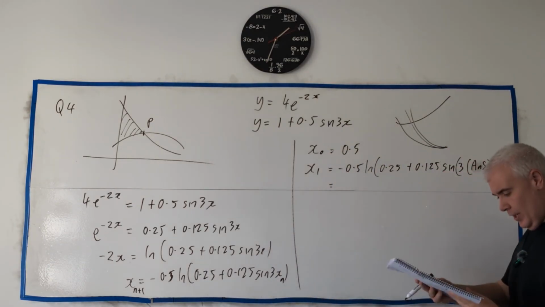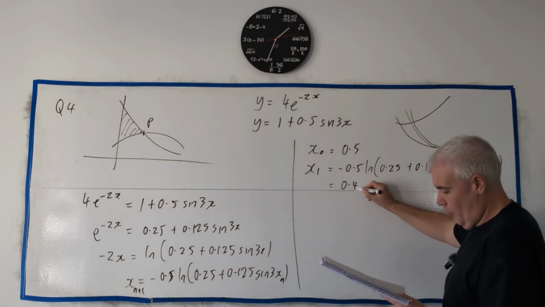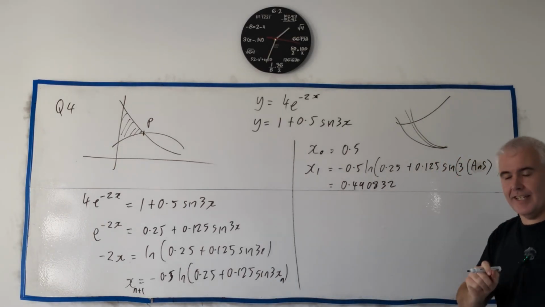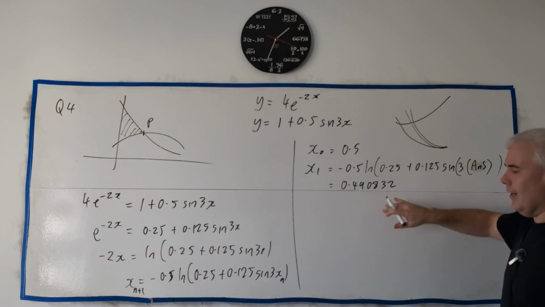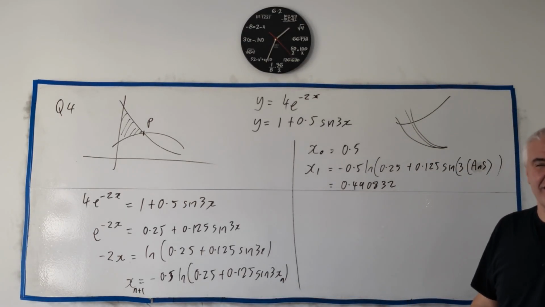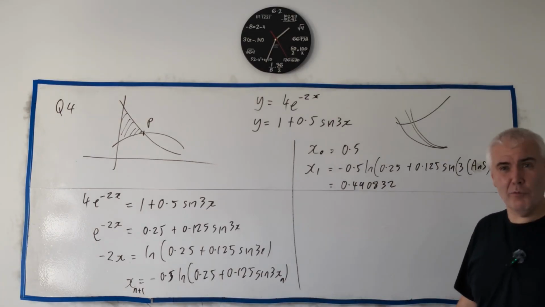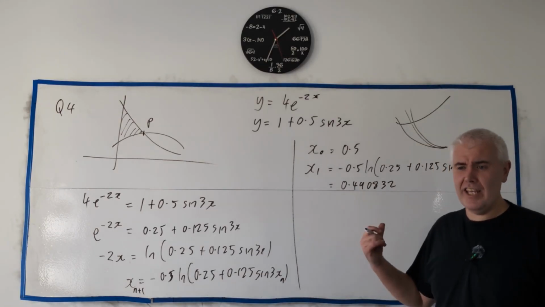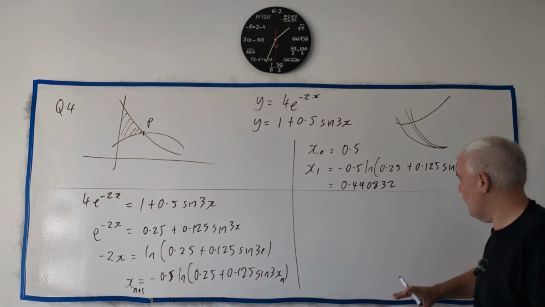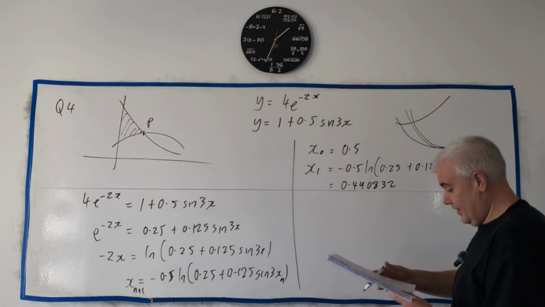If you put this one in, x1 would be 0.490832. That's 6 significant figures. One nice little cheat in the exam is if they ask for 6 and you're not good at rounding off, you're worried about making a mistake, just give 7 or 8. I think you get full marks. And hopefully you guys are able to round off. That's rounded off to 6 significant figures.